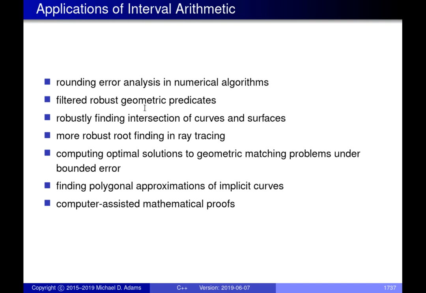And typically the way predicates are used in code in general is to make decisions, right? So if you have something that's doing computation and then making a decision based on the computation, it's basically evaluating some predicate, saying is this true or not, for example. And due to round-off error, if you give the wrong answer, the consequence is usually a disaster, right?